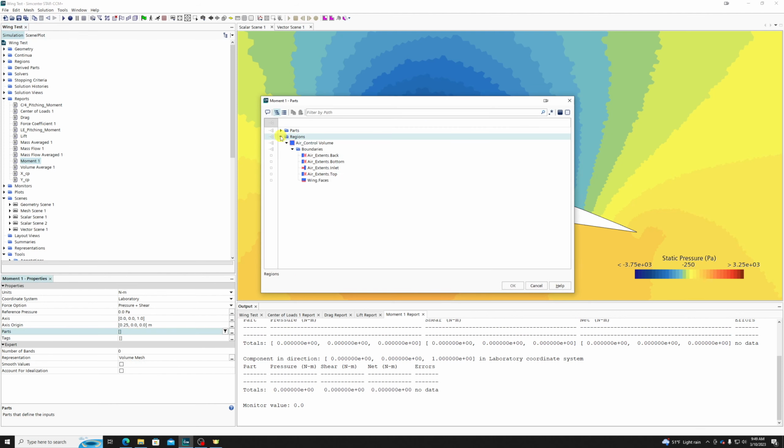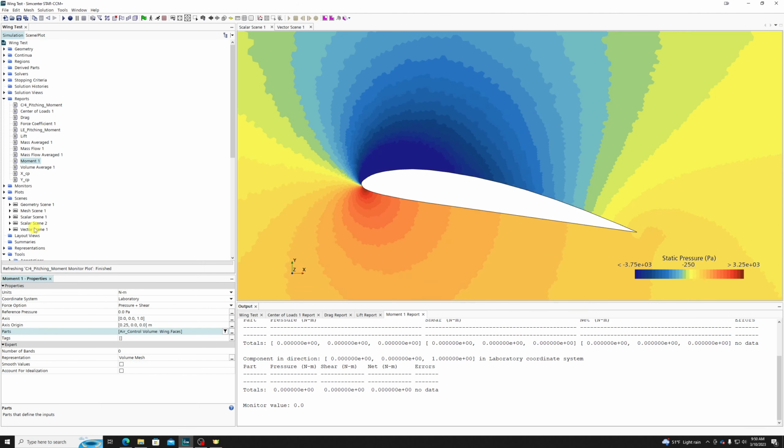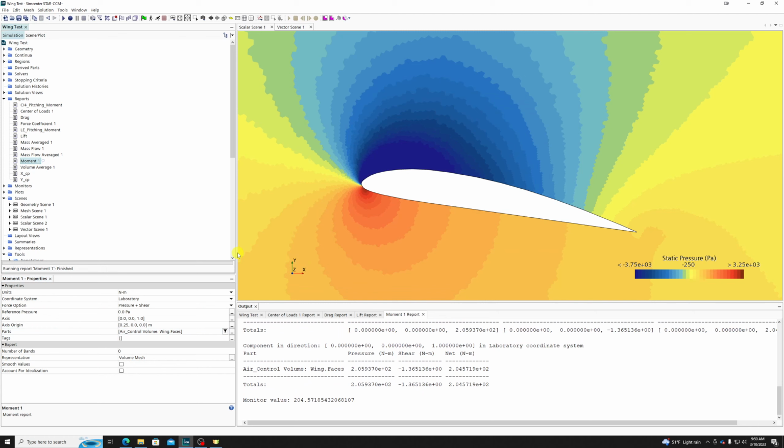And as usual, we need to ask it, what surface do we want to measure these forces on? Most things in this simulation we're going to want to measure on the wing, so that is what we want to measure on here. So it is going to be 204, almost 205, or closer to 205 Newton meters of moment about the quarter chord of this airfoil.